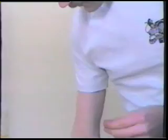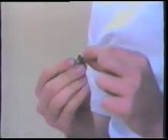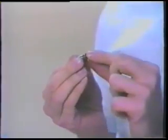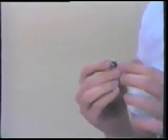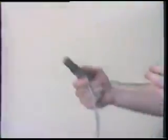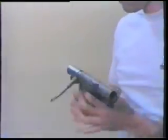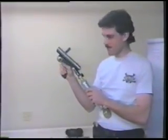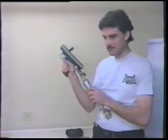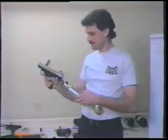Again, I'll use my favorite method of putting this together. I'll put the Teflon on the pin. This is a new Teflon. It goes on a little snug. It's fine. Check to make sure it doesn't fall off. Pull out my valve body, hook it back in. Fire's okay. Hold the trigger on. Everything's fine.